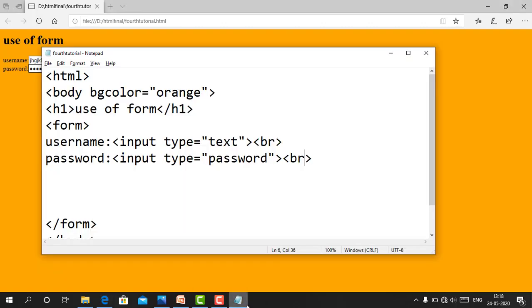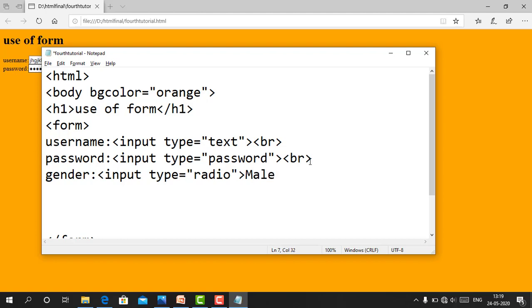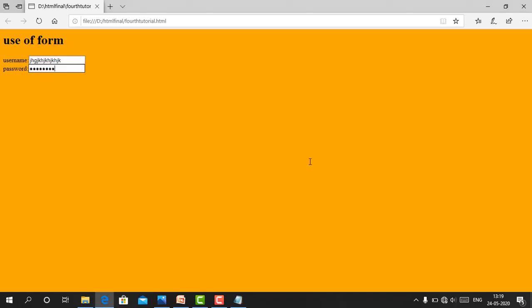Now I want gender, means radio button. So input type should be radio. Input type equals to double quote radio, double quote complete. In front of it I want the male. So Control S, Alt Tab, just refresh it, male is here.